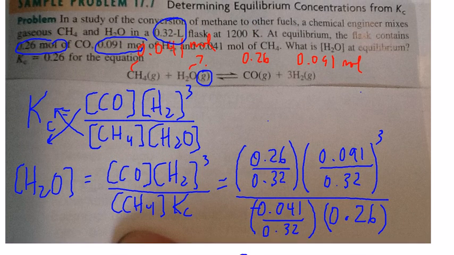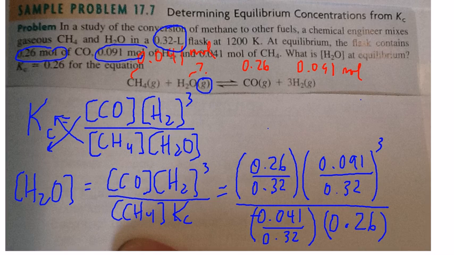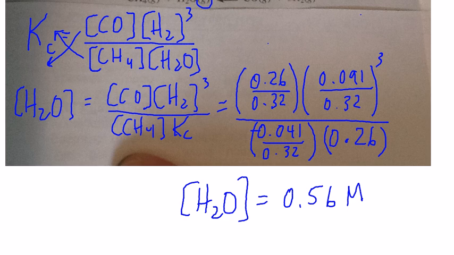Let's take a quick look at the question again. What is the H2O concentration at equilibrium? Yep, 0.56 molar. We could also double check this, right? We could also plug these values back in using water, and double check our answer using 0.56 to determine if, in fact, we do get this Kc value of 0.26 back out. So that's how you would do a problem like this, solving for one of the unknown concentrations, in this case water, when you do have the Kc.